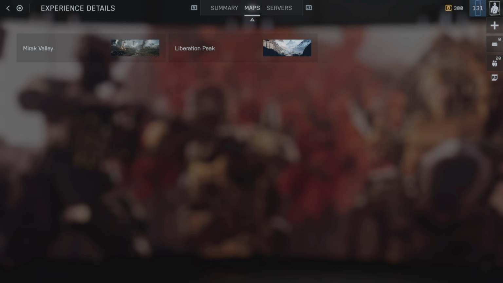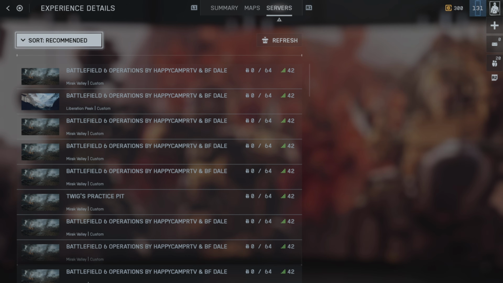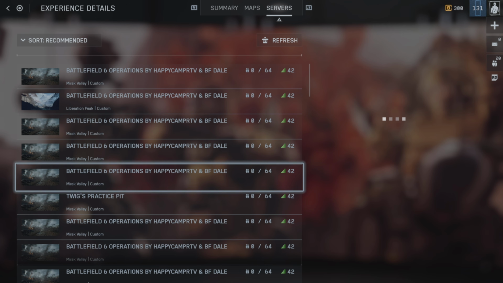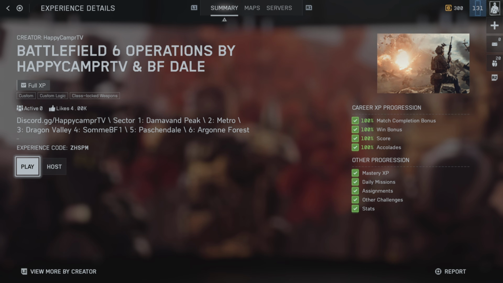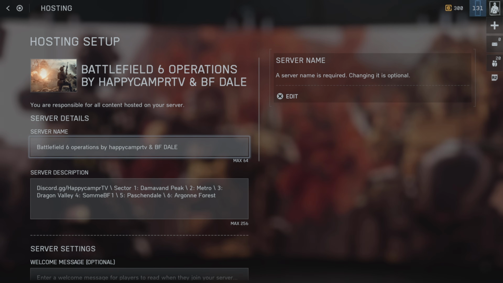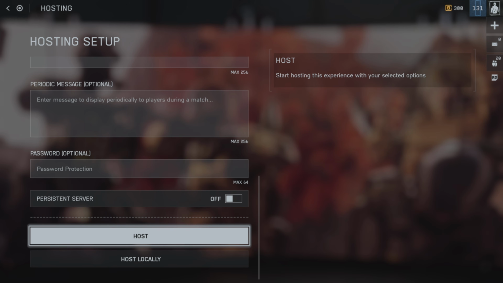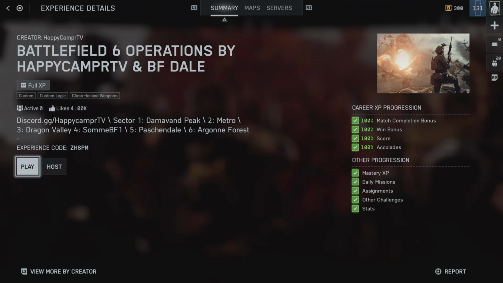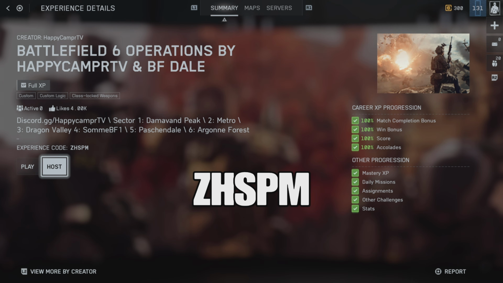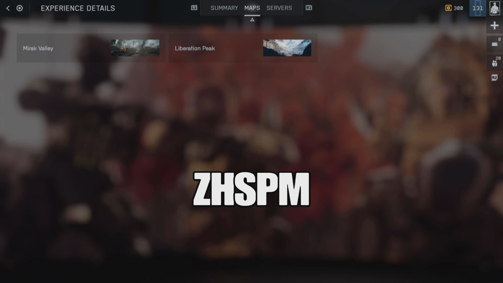Now, this right here is only 2 maps, and if you guys have not played this mode that somebody created, it makes something different from maps that we already have. So the map is absolutely different, similar to what we had last time with Operation Metro. This one is a mode similar to Breakthrough, where you can advance through different areas. So anyway, this is the code right here.